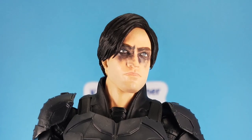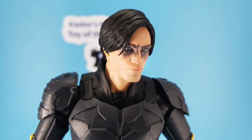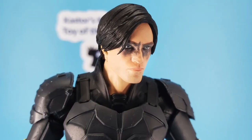Now here's the only thing that really struck me with the figure. Overall, I was really positive with it. I thought it was a really good interpretation of what Pattinson looked like in the film. They did a really good job with the costume. All the pieces of it were really well executed on this figure. So when you're paying $90 for the figure, you're getting a value for it. You've got a soft goods wired cape, which is a really nice touch.